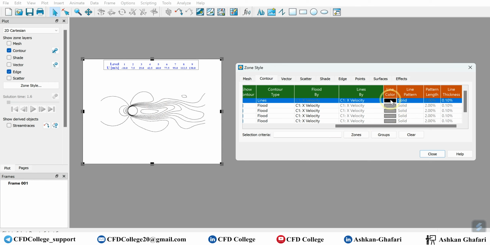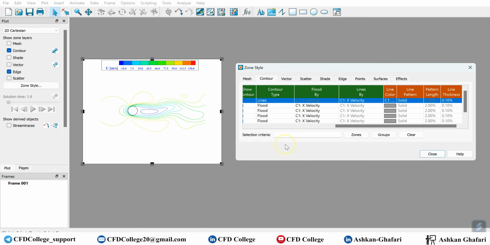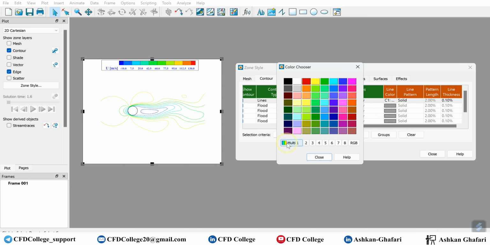So if, for example, you want to change the color of these lines to velocities, you should right click on the color and select multicolor, and one means the first contour.